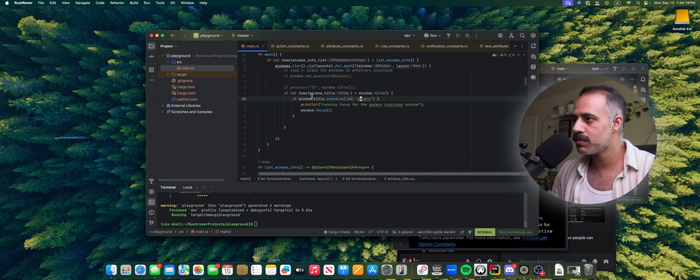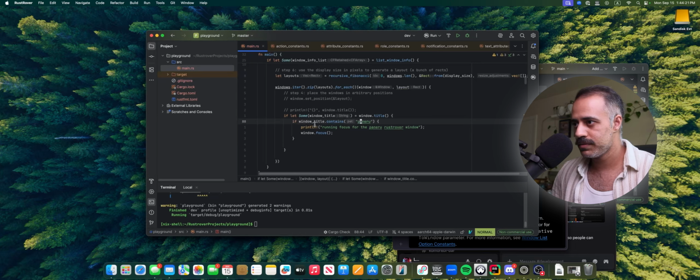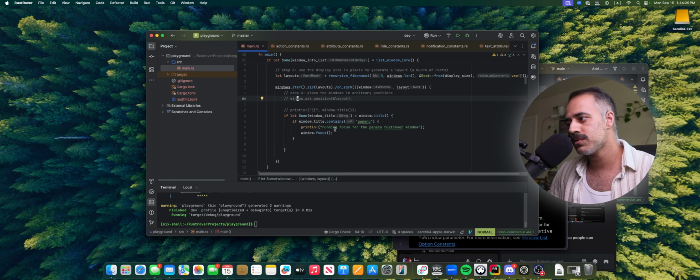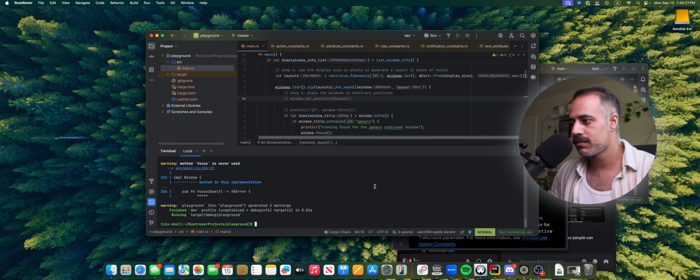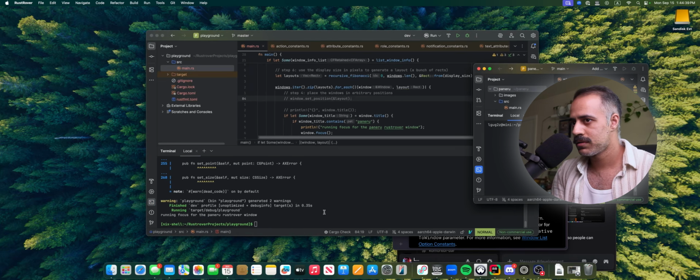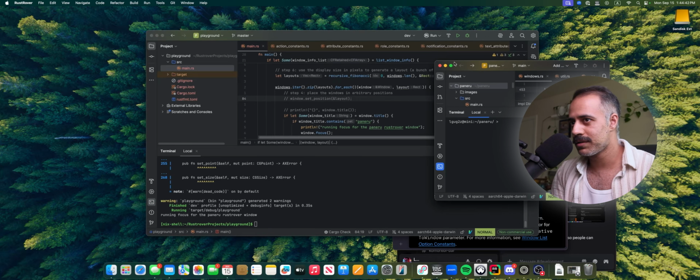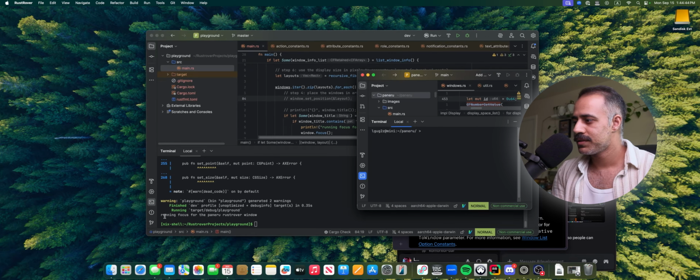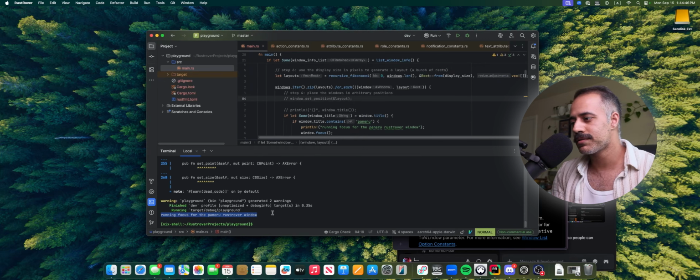And so now when I run this code, we're not going to set the positions, but we are going to go through, and when it reaches the panel window, it's going to call focus. And what we should end up with is this window being focused above all of the others. And there you have it. It got brought to the front. Says running focused for the panel Rust Rover window.